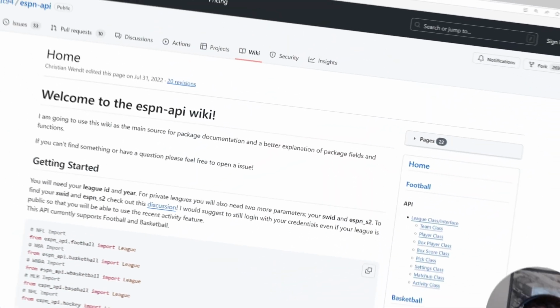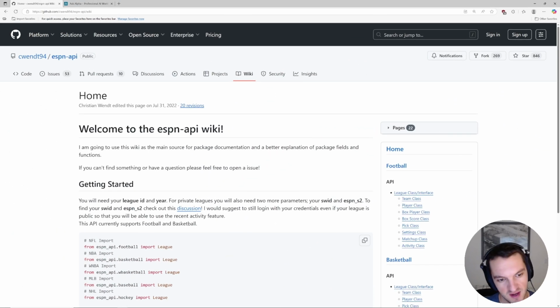I used AI to write the code, and it only took around 10 minutes. Here's what I did. The secret sauce is this ESPN API that allows us to access the fantasy football statistics and information. The only things you'll need are your league ID, the current year, your SWID, and your ESPN S2. So these are your cookie values and then your special identification number. You can find it in other parts and other discussions, but you will need those before continuing on because that helps you authenticate into your league to get your specific information.